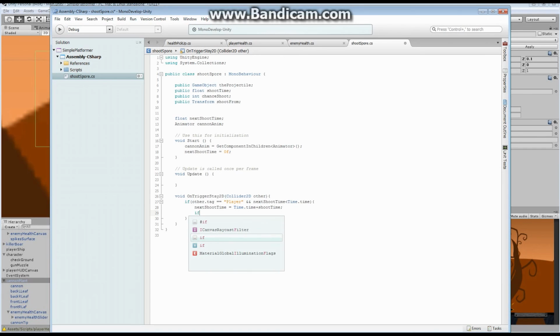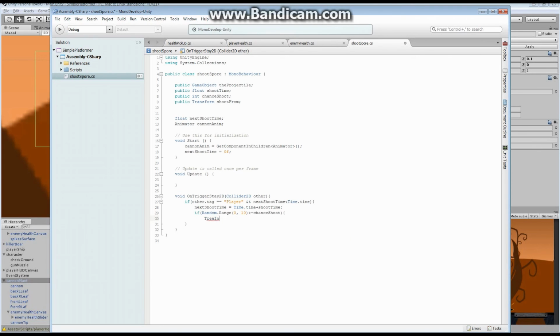So we're going to use if, again, and we're going to use the same thing we used before, this Random.Range. So this Random.Range is going to generate a value between 0 and 10. All right? And if that value between 0 to 10 is greater than or equal to our chance to shoot, then we actually want to instantiate.